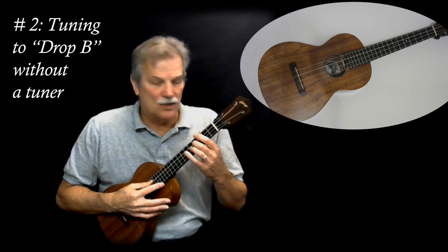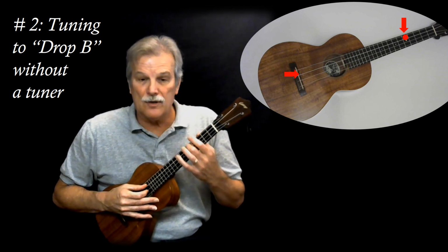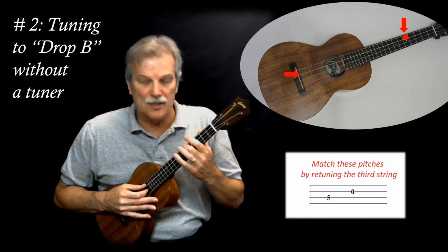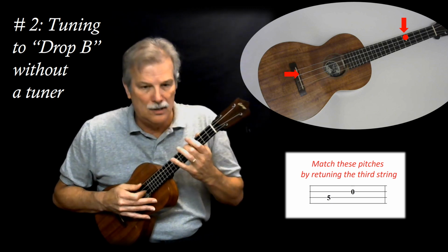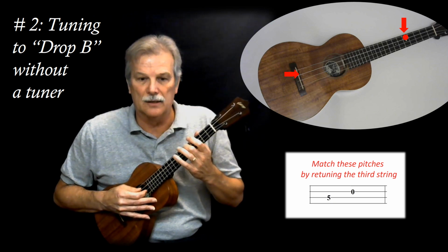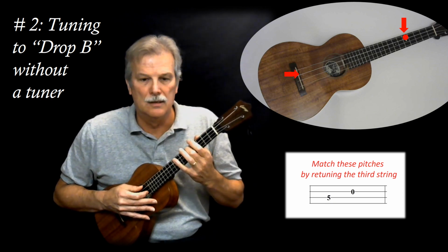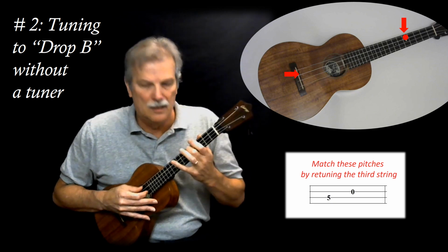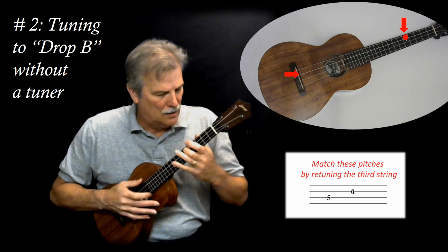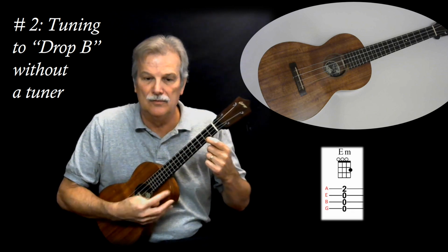and you just get the same pitch if you're perfectly in tune. To get into drop B, what you want to do is to go to the fifth fret on the third string, and then at first that doesn't match. What you want to do is to loosen the third string until that does match. You may want to go a little bit under the pitch on the third string, just a hair. Done, you should have a nice one finger E minor chord that sounds pretty good.